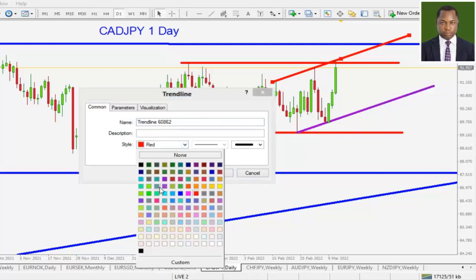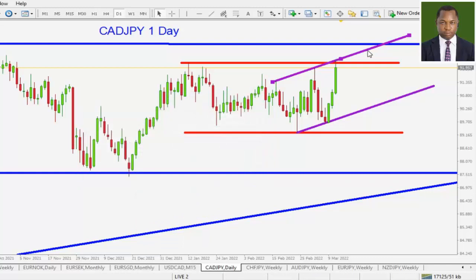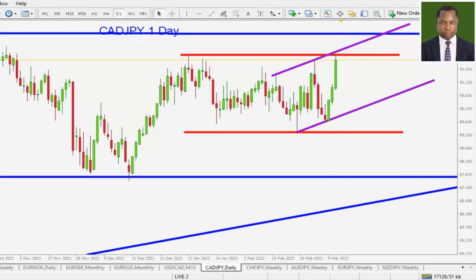All right, change that. Okay, now you can see that although we are in a range, price may be trading around a confluence of resistance. This is support, two bounces there. This high has been taken out. This may also be resistance. So this is a dangerous level to go long.